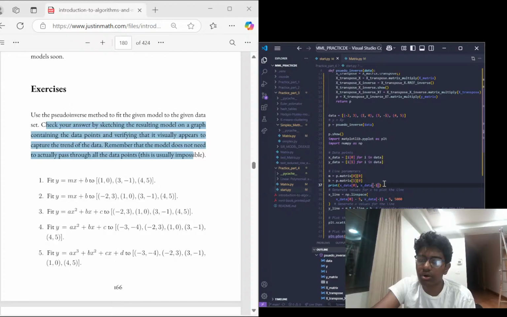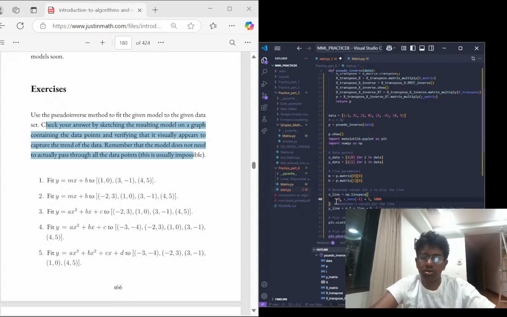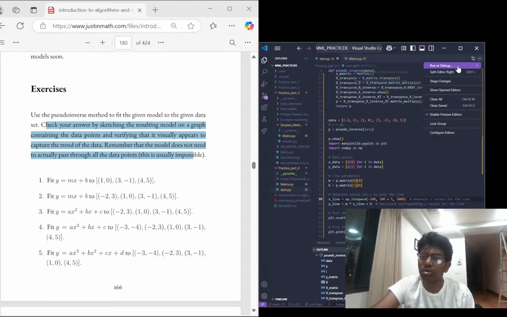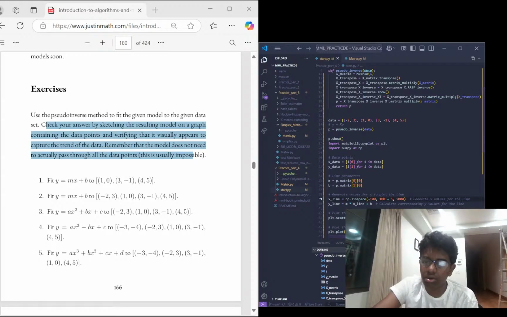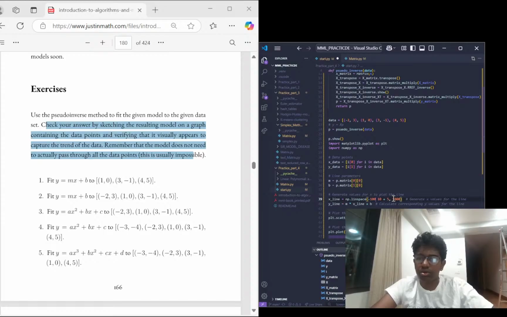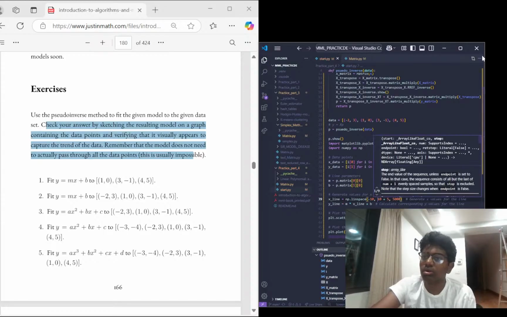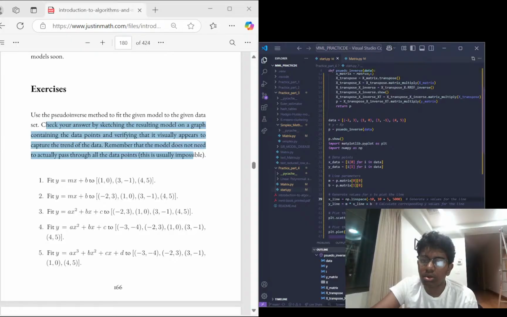So -2 and 4. Actually, now that I'm looking at it, I think it should be more vertical.